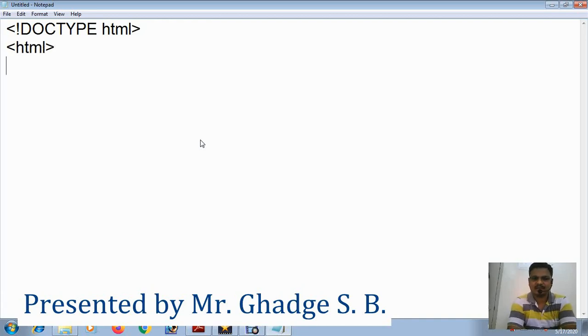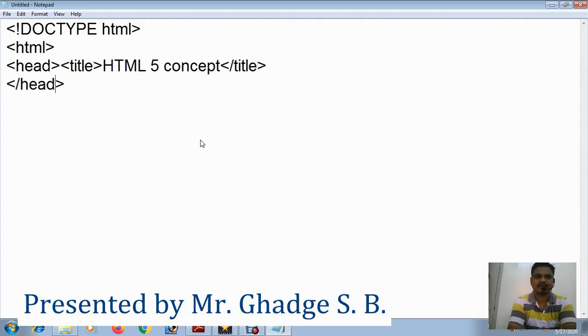Next tag is the head tag. Next the title tag. You can apply any name like HTML5 concept. Close the title tag. Close head. Next tag after head is the body tag. Inside body, close html. So this is the sequence.